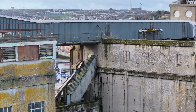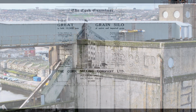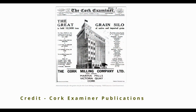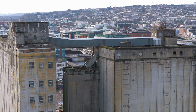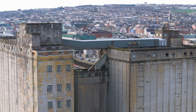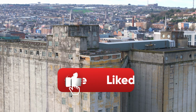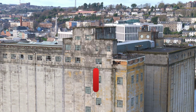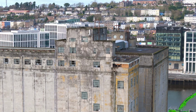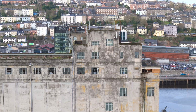Construction of the silos for the Cork Milling Company, operated by John Furlong and Sons, was completed in November 1934 and was an imposing structure, an outstanding landmark in Cork for its day. The mill was designed by an English engineer, Mr. William Littlejohn Phillip, OBE, a consulting engineer, whose very extensive knowledge and experience in storing grain in bulk in deep bins was well known. He was a world expert in the bulk handling of grain and coal, and designed silos in many parts of the world, including Ireland.